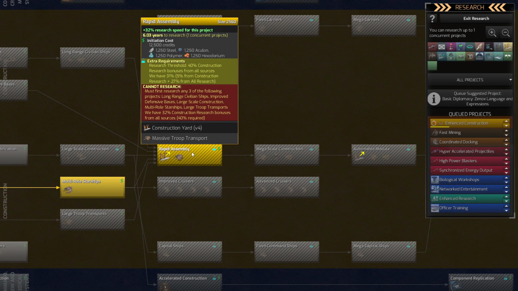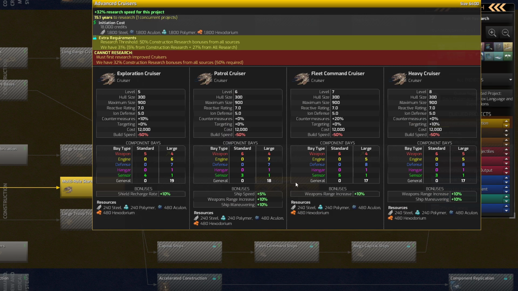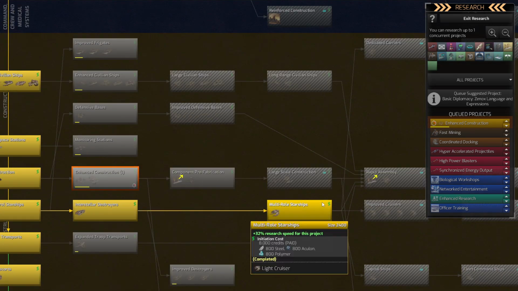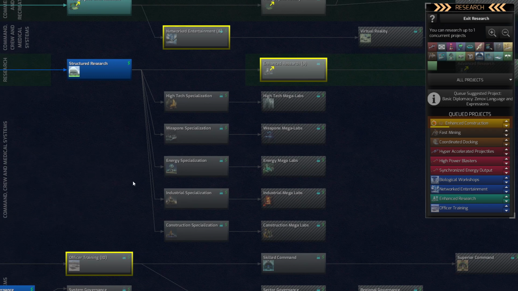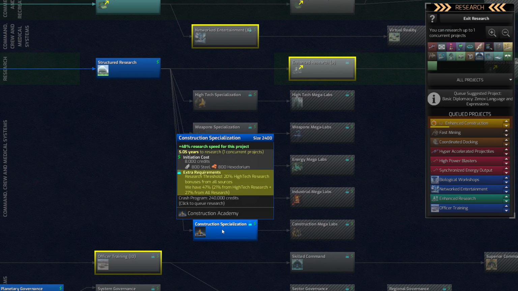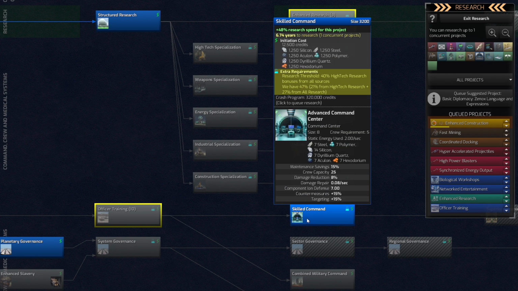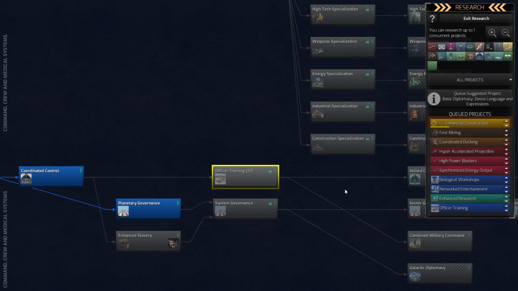Improved cruisers. Need battleships. Where's the battleships? Capital ships. Need construction research bonus. So that's why everybody went for these research skills. Yeah, because if I do construction spec, that will get us extra bonus so we can do other things. Oh, skilled command is so good. Maintenance savings 15% from the 12. That's big.